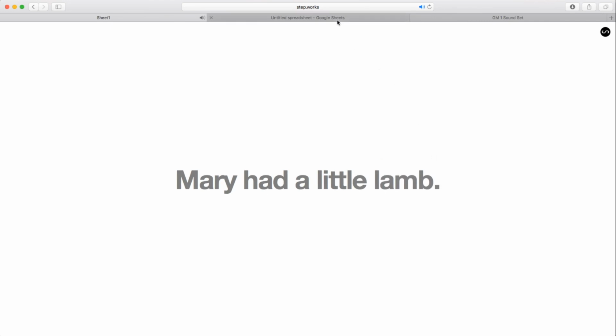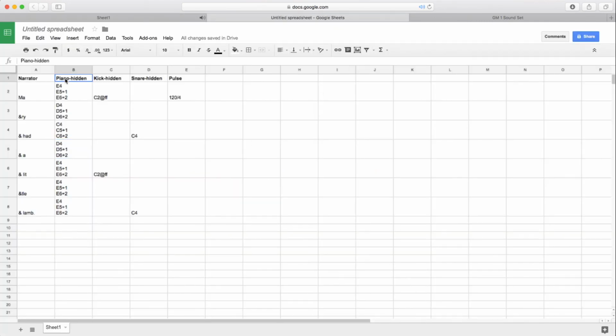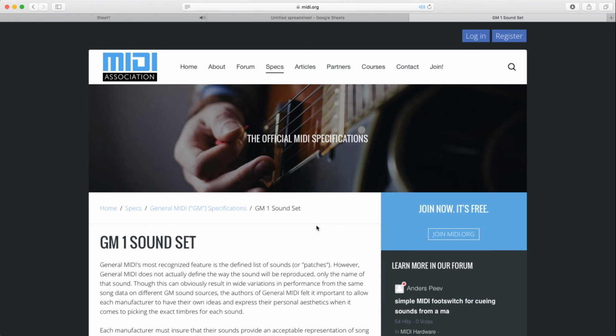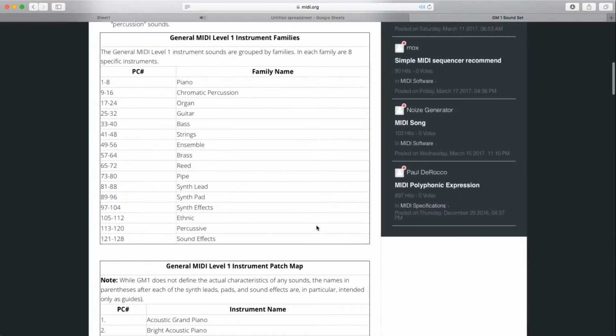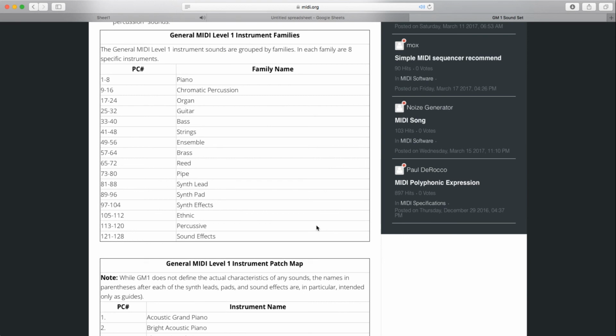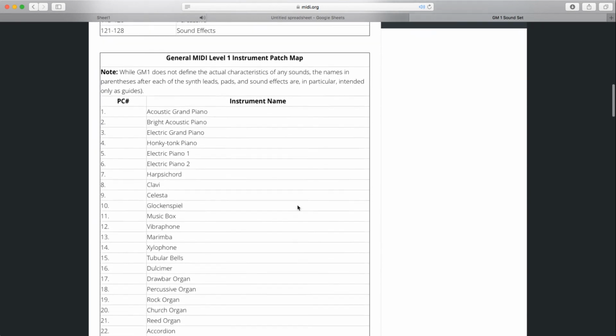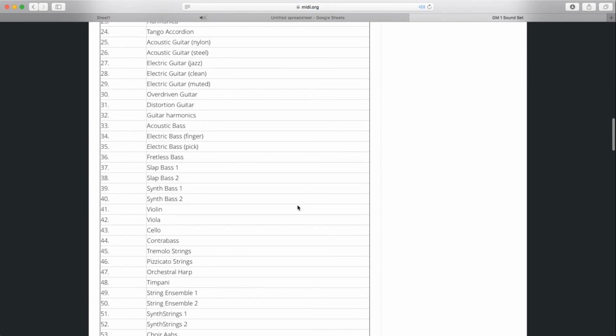Okay, so one final note here about instrument names. I picked piano, and piano is going to be supported in all the Stepworks stages. But how do you know what other instruments might be supported? Well, I've based the instrument support on the General MIDI sound set. So if you do a search for General MIDI sound set, this is a standard for naming instruments in synthesizers. So you'll see that there's family names listed, there's instrument names listed, and any one of these instrument names you can use in Stepworks and it will be mapped to something. It might not be exactly the instrument that's listed here, but it will be mapped to something. So you can be confident that if you use these instrument names, your scripts will be able to play music in any other stage on Stepworks.